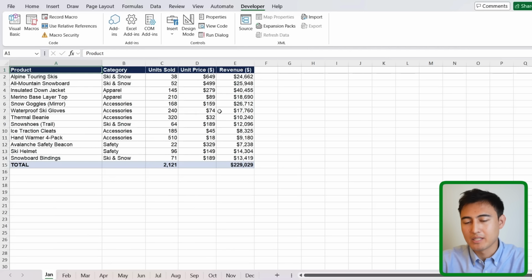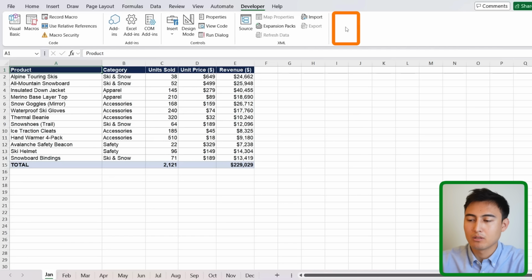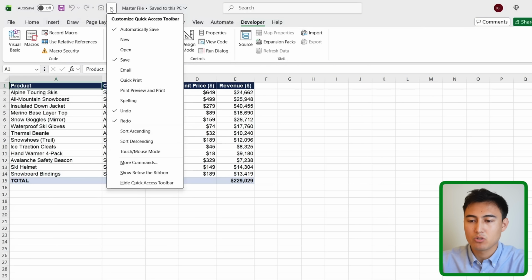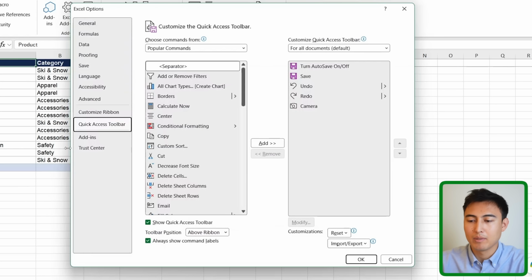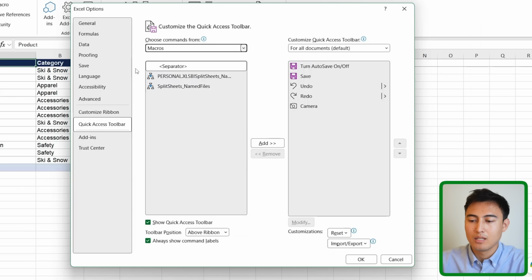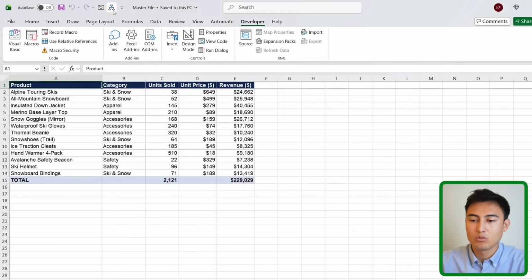Awesome, so this now seems to be working across all of our different Excel files, but it's a bit tedious to get to by pressing on the macro button, filtering, etc. So ideally, we just want to add a button right here on the side. Alternatively, we could add a button on the top here as the quick access toolbar. So let me show you how to do that by clicking on this drop down, going over to more commands, and instead of popular ones, we want to go for macros. It should be this personal one right here. And then we just need to press on add, press on OK, and you'll notice I have it up here on the top.